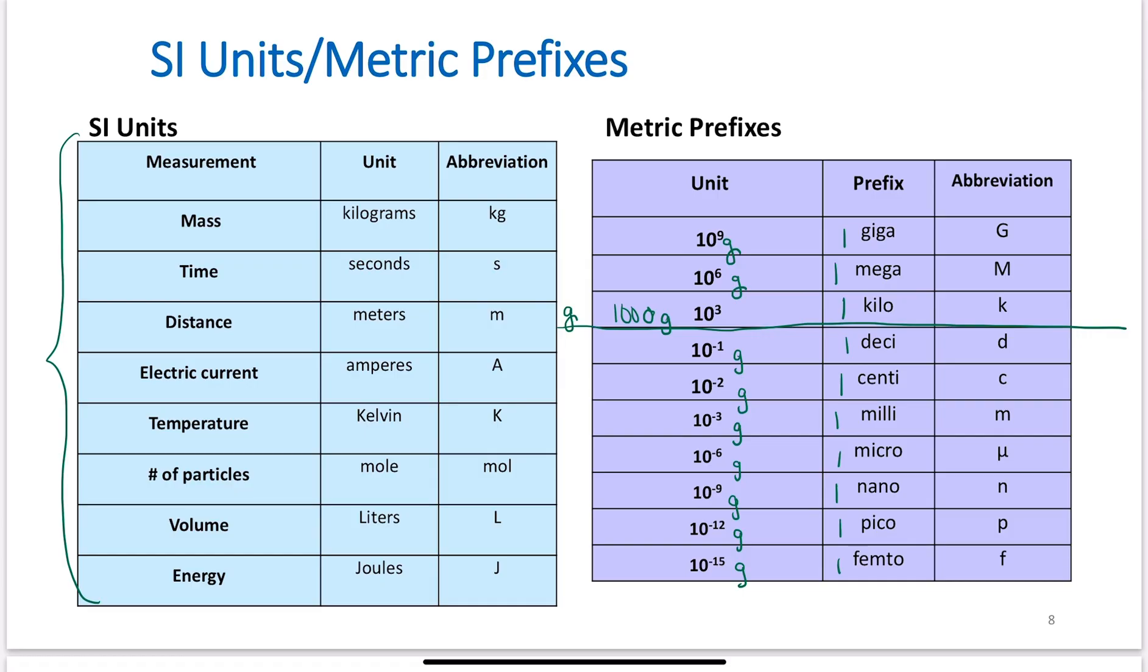I don't care which way you do it. Most students do it actually the opposite way. They will say things like, for micro, they'll say 1 gram is equal to 10 to the 6th microgram. It does the same thing. So basically, if I flip these around, this is 10 to the positive 6 to equal one of these. This is 10 to the positive 3 to equal one of these. 10 to the positive 2 to equal one of these. 10 to the positive 9 nanograms to equal one gram. I do not have a preference on which way you do it. I'm just copying what was in your book for ease. You need to know these conversions. You need to use these conversions.